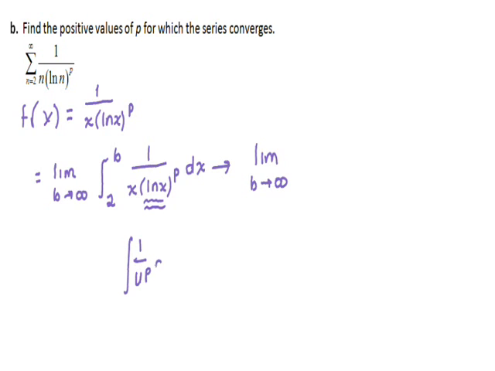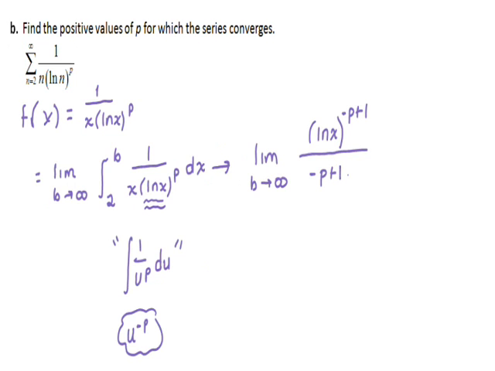Now you have to think of this as being your setup for your integration after the substitutions are made. And if this helps, you could think of this as being u to the negative p power, and you'll find out that that integrates very easily. You would take your u expression, which is natural log of x, and raise it up a power higher than negative p, which is negative p plus 1, and then of course you would put the negative p plus 1 into the denominator, and then you've got your boundaries from 2 to b.